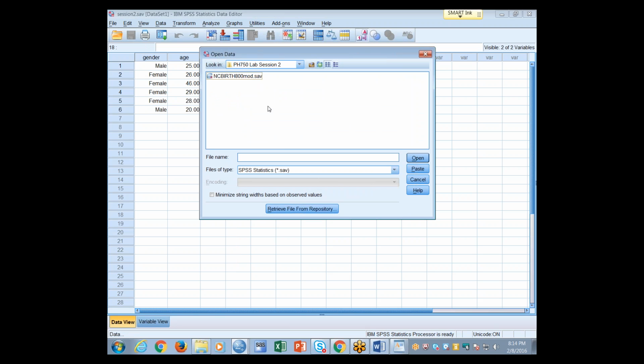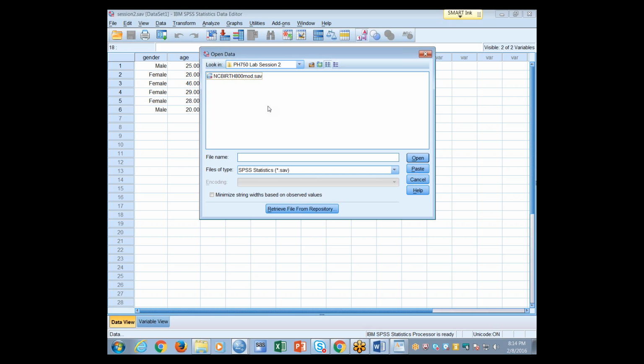Now I'm looking at it. I want to open my Titanic file, my Excel file. I don't see it in there. Do you see the Excel file in there? The reason why I don't see it is because if you look over here, the only kind of file it's looking for is .sav. You could have 50 files in here. It's only going to list the SAV files.